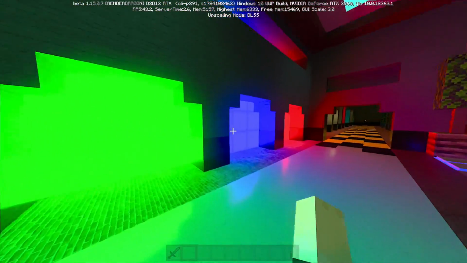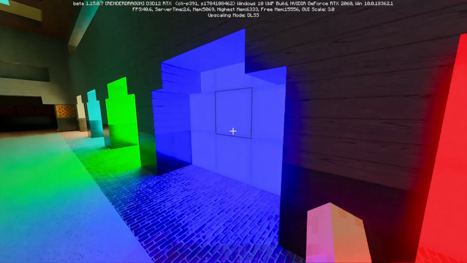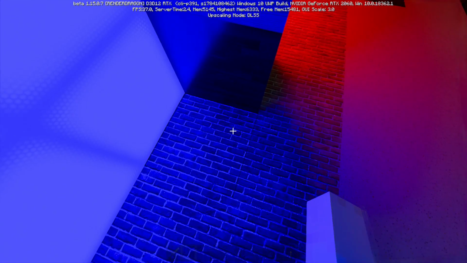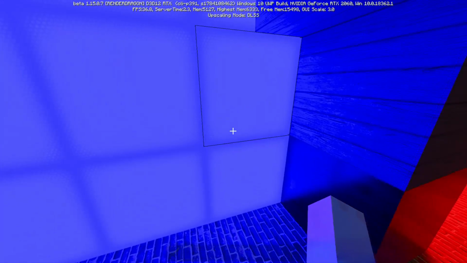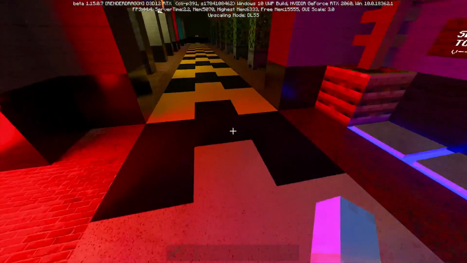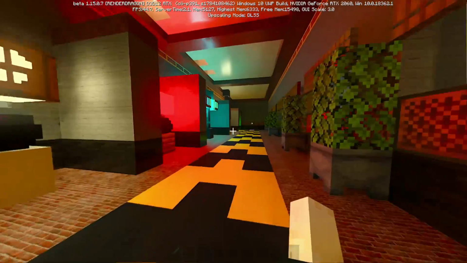So yeah, different blocks emit different colors, and they've got guides up on how to create your own texture packs, if you're that type of person, if you're smart enough to do that. They teach you how to do stuff that looks like it's got a texture, stuff that glows, stuff that shines, stuff that's not shiny but still reflects light, and stuff that's matte. They'll teach you all about that. So this is just a demo room.